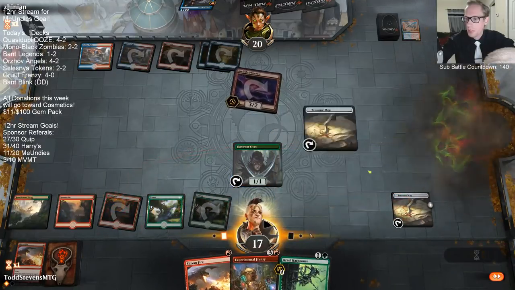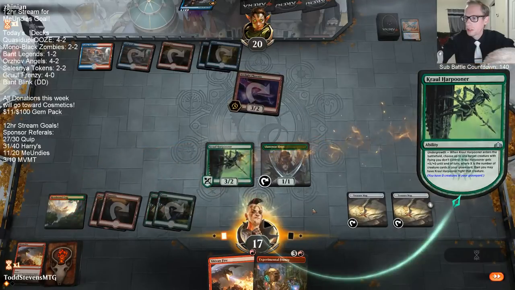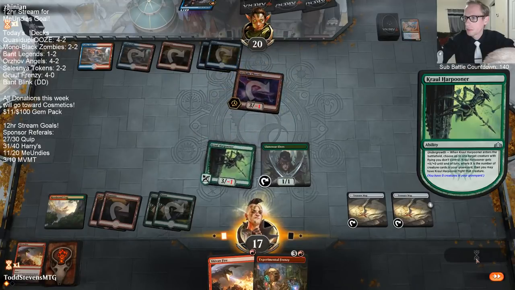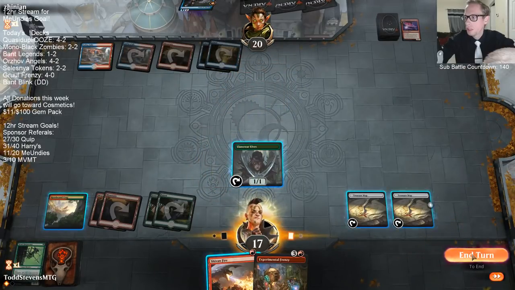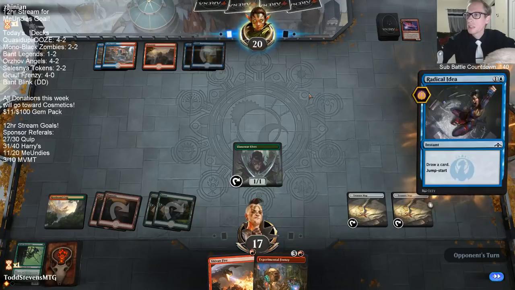So I guess I want to empty my hand because of Frenzy. So I'll just fight this thing. Even though they can get it back, then they get it back and we fire it. Then they have to try to work to get it back again. It's kind of difficult for them.